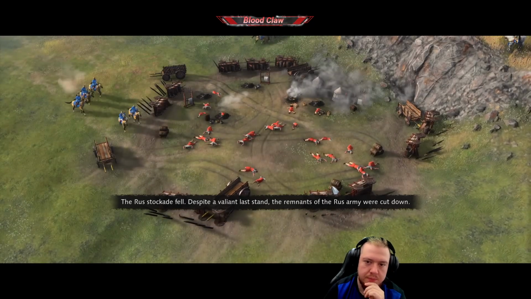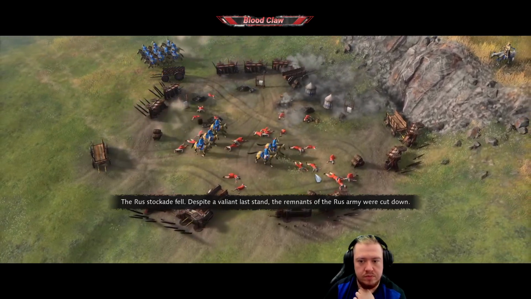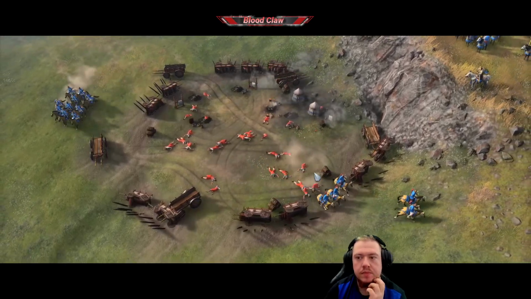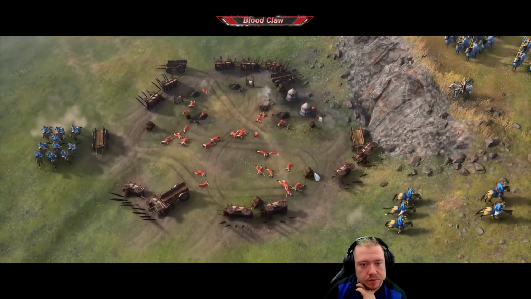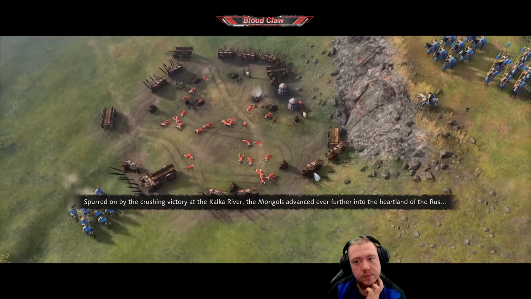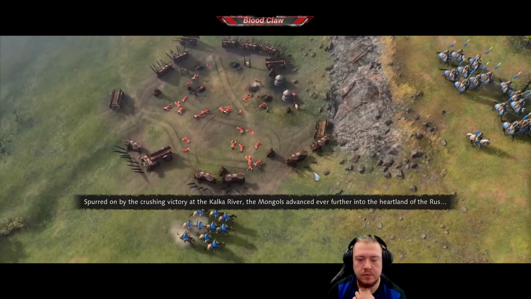The Rus stockade fell. Despite a valiant last stand, the remnants of the Rus army were cut down. Spurred on by the crushing victory at the Kalka River, the Mongols advanced ever further into the heartland of the Rus.